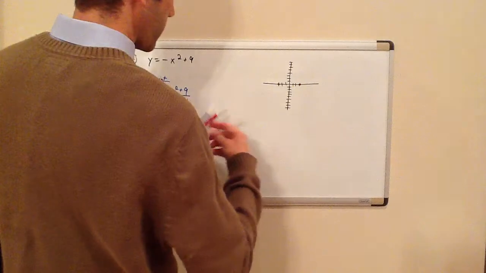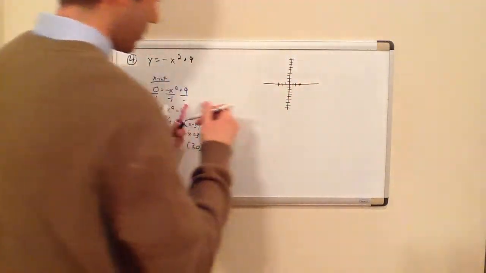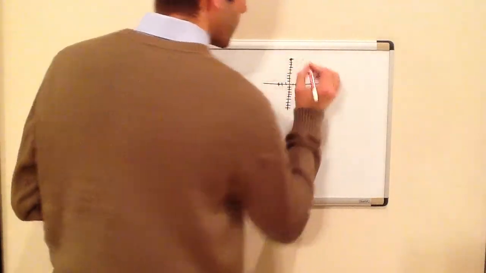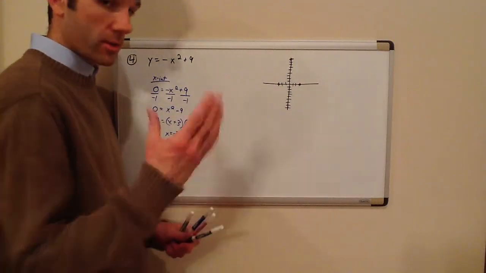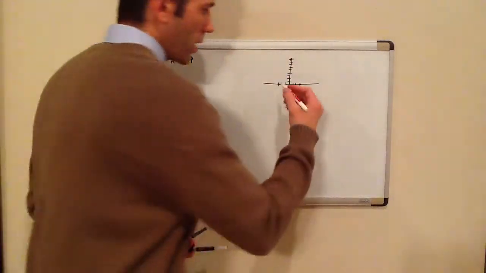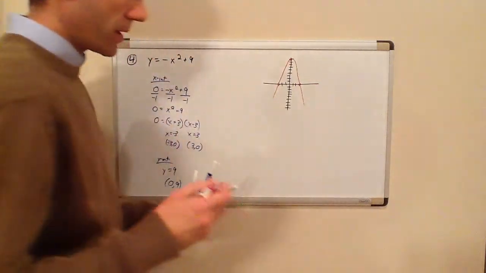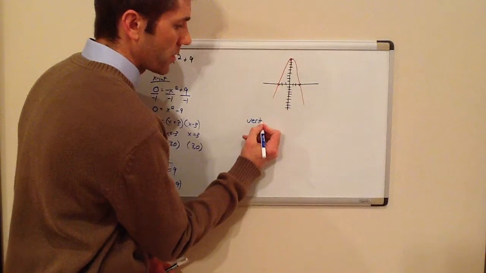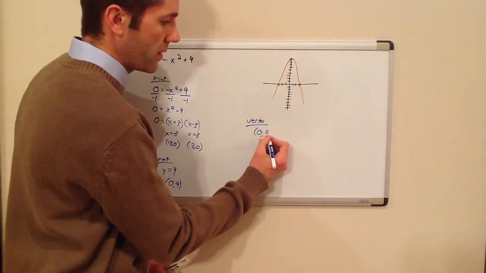I didn't count that right. Here we go. 1, 2, 3, 4, 5, 6, 7, 8, 9. We'll put one more. That way we can graph this. Now, the vertex is fairly obvious in this because the vertex is halfway in between those, and it's up there at the top. So it is this. I'm not going to go through all that mess that I did on that other problem to find the vertex. So the vertex is there, and it is at 0, 9.